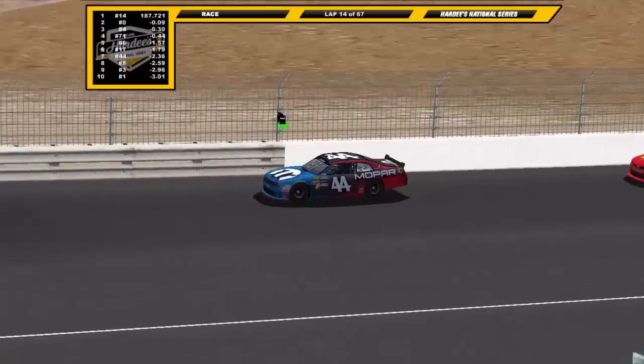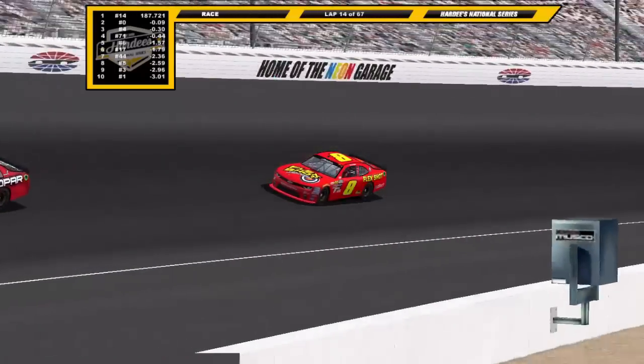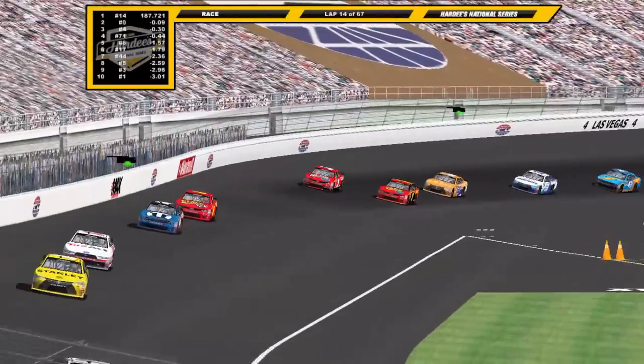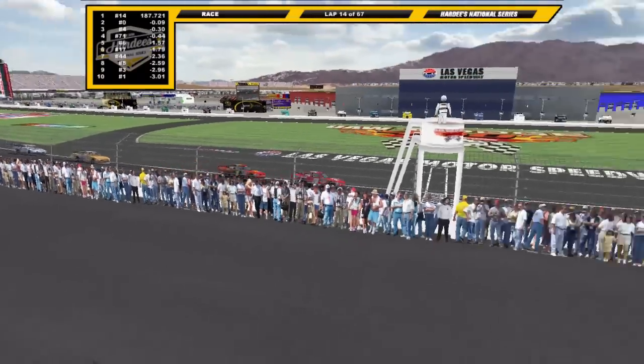Kyle Basaglia and Bradley Bishop Jr. have made their way up into the top 10, so keep an eye out on them. Benyacko and Roush have been falling a bit of a ways back in this run here, but so far so good for a lot of the Chevys in this race.